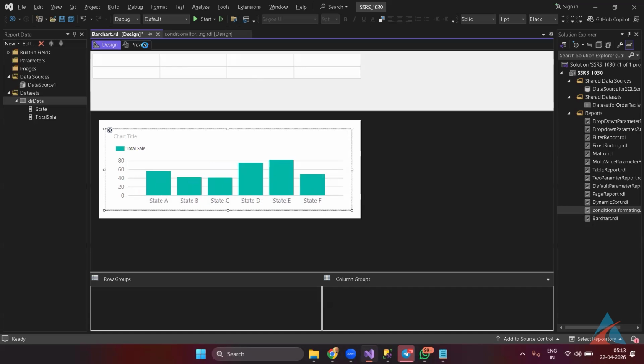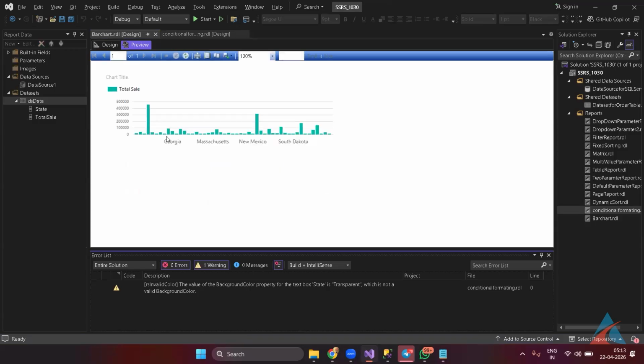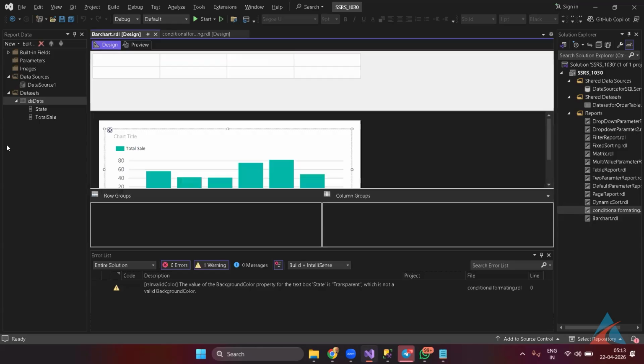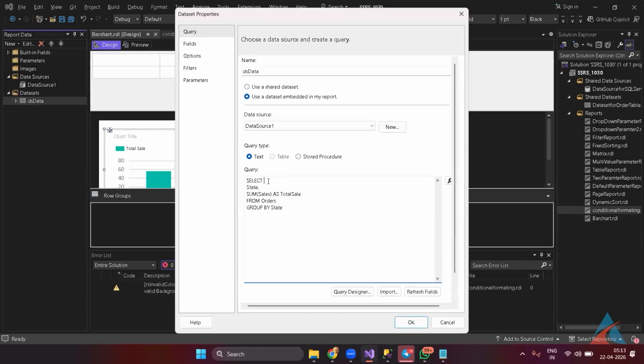Now just click on the preview and you can see the data. The question in your mind: why is it showing only a few state names? Because it auto adjusts the values. Let's suppose I go here and show just the top 10.